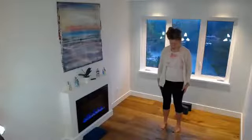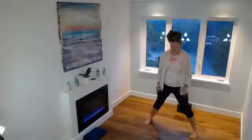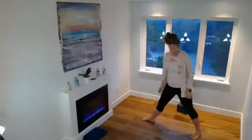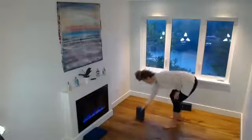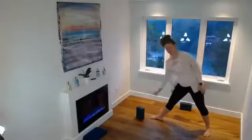Great for stenosis, if that's your issue, or degenerative disc disease. All right, so we're gonna move into our side bends. Start with Uttita Trikonasana. Again, you could do this with a block. Try to remember to use some of these props I have. You could also use a chair.